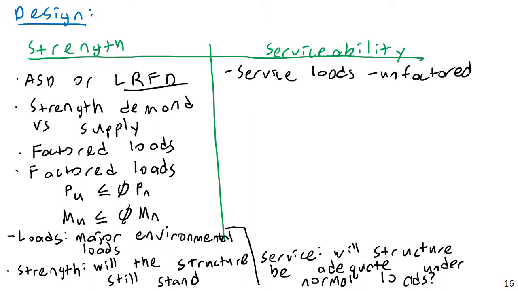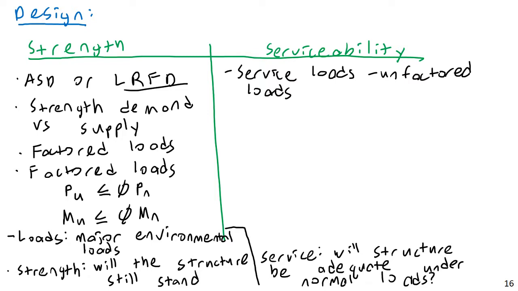We're going to do our best to calculate the, say, dead load and live load, and we're not even going to multiply them by anything. We're just going to say, okay, on the average day-to-day type experience, what kind of live load will be on the building? What kind of dead load will be on the building? That sort of thing. We don't care about the crazy, epic mega earthquake or the giant hurricane or anything like that.